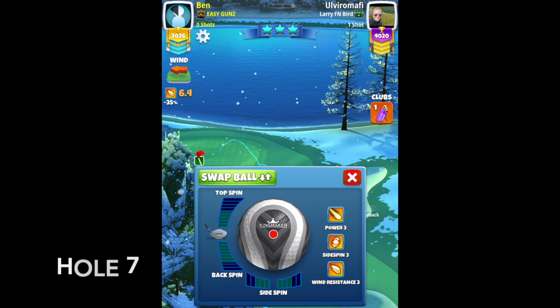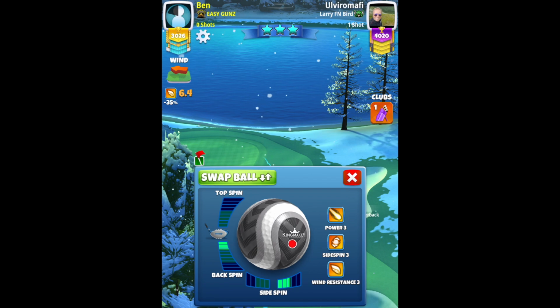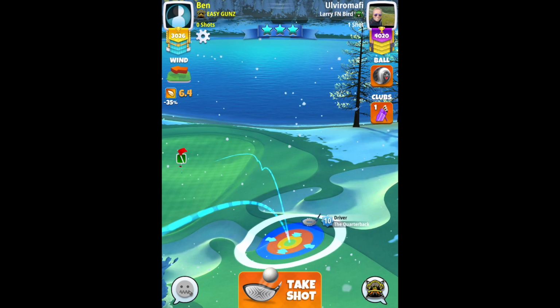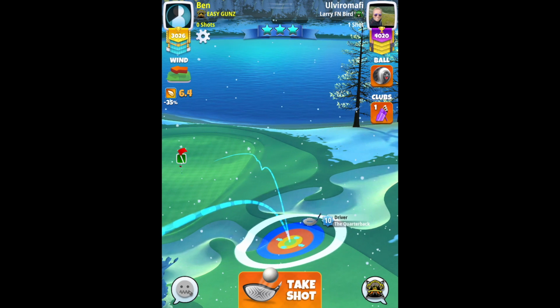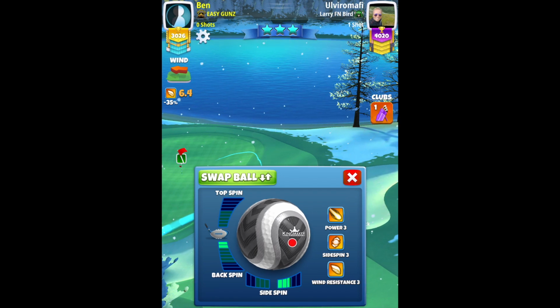We're going to look at hole 7 now with the quarterback and a kingmaker. I'm going with 2 bars of backspin here. And I'm going with a bit more right spin than usual, about 2.6 bars, because the wind is going to carry us in from right to left. My adjust here is 1 on 1, so 6.4 wind equal to 6.4 rings.